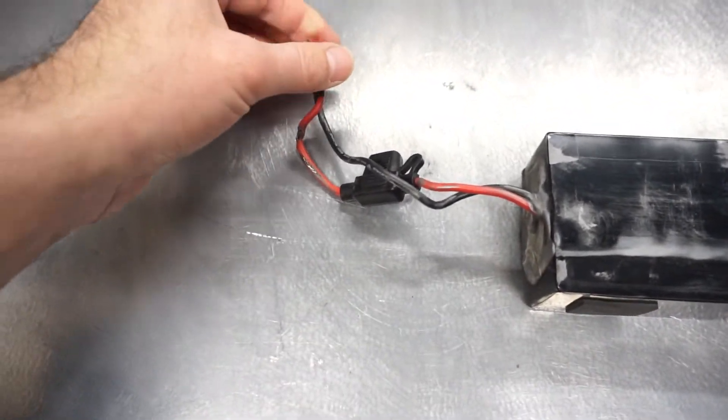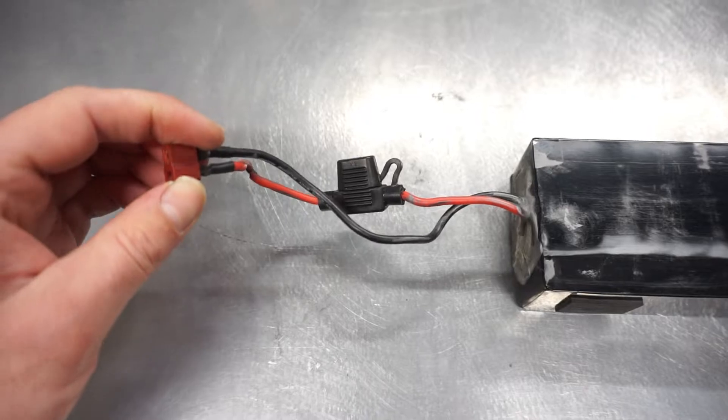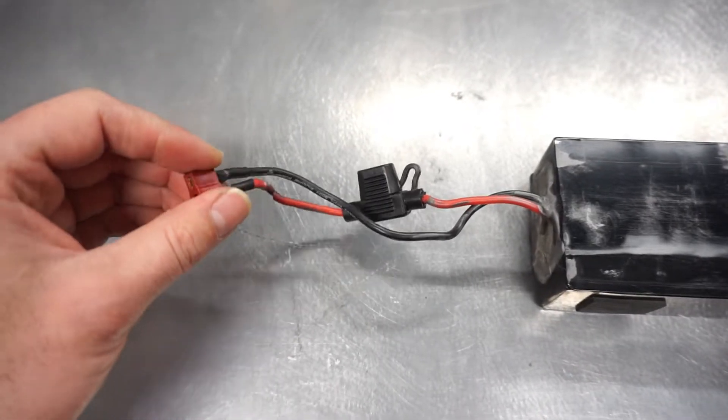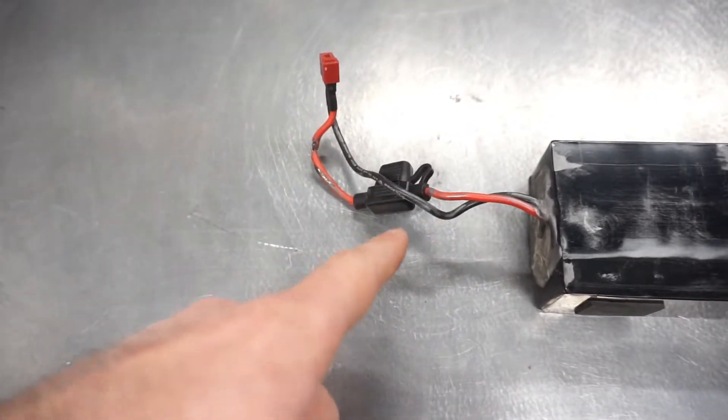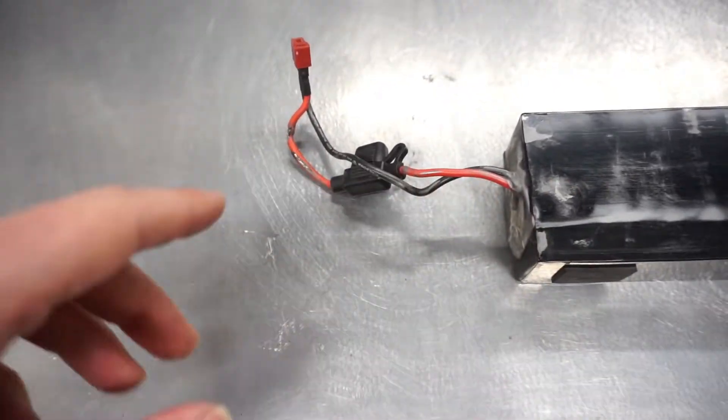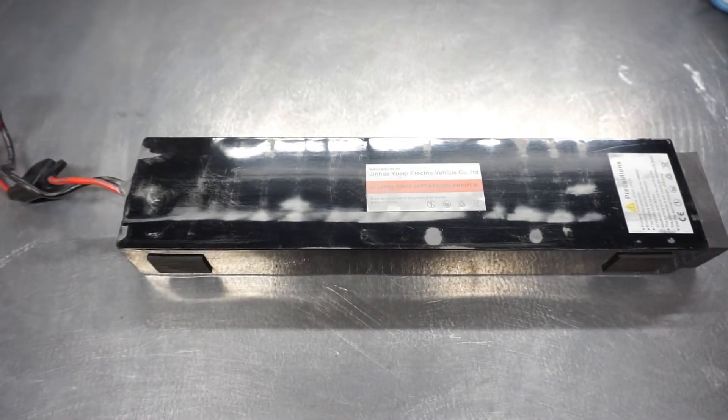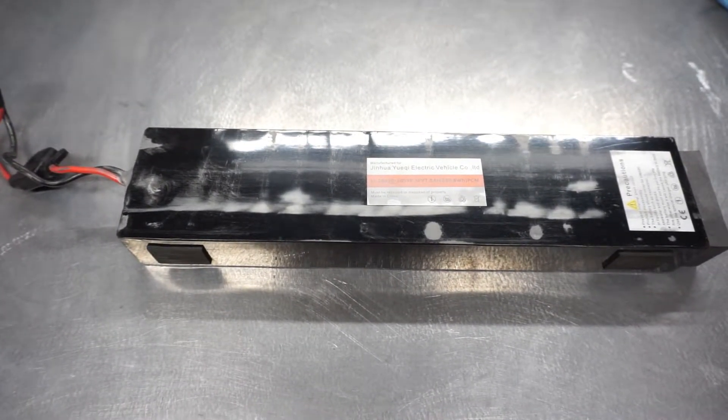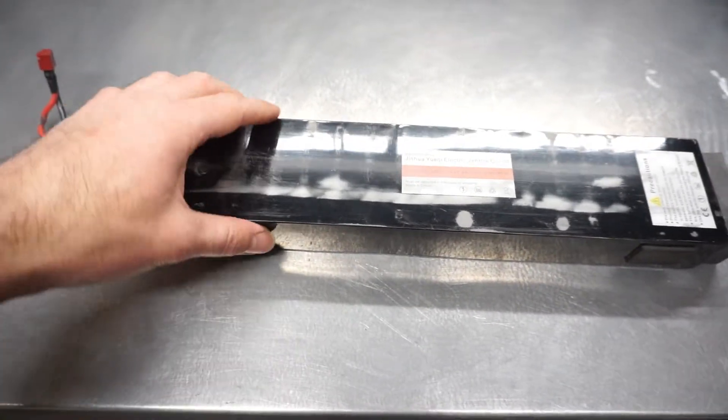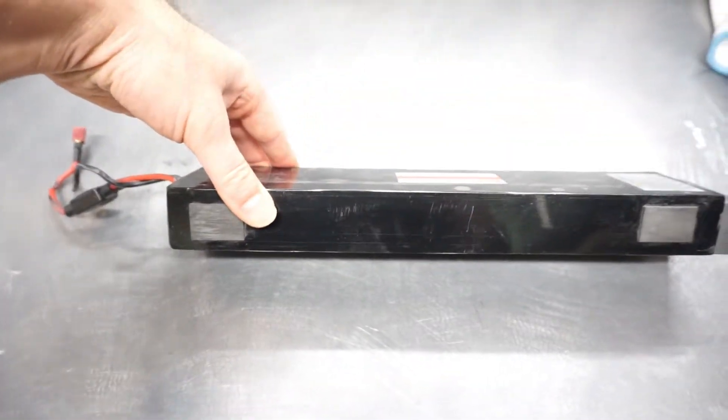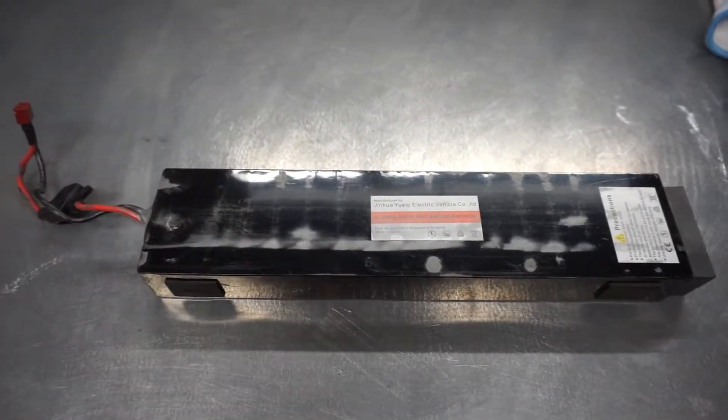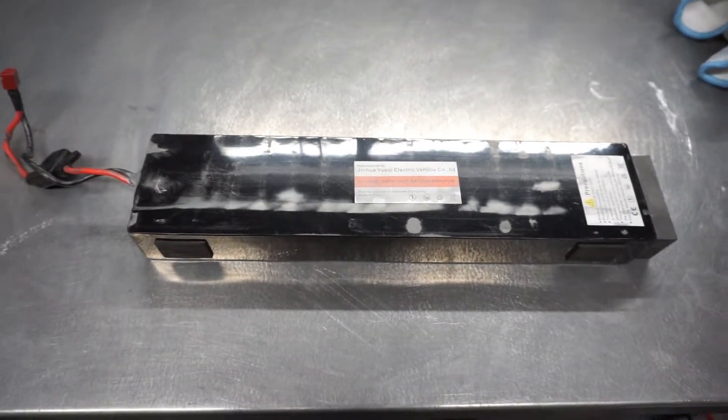You can see only this plus and minus cable going out of the battery, which means that charging and discharging current is going over the same line or circuit. So now I have to strip off this plastic cover and measure the voltage on the batteries or cells.